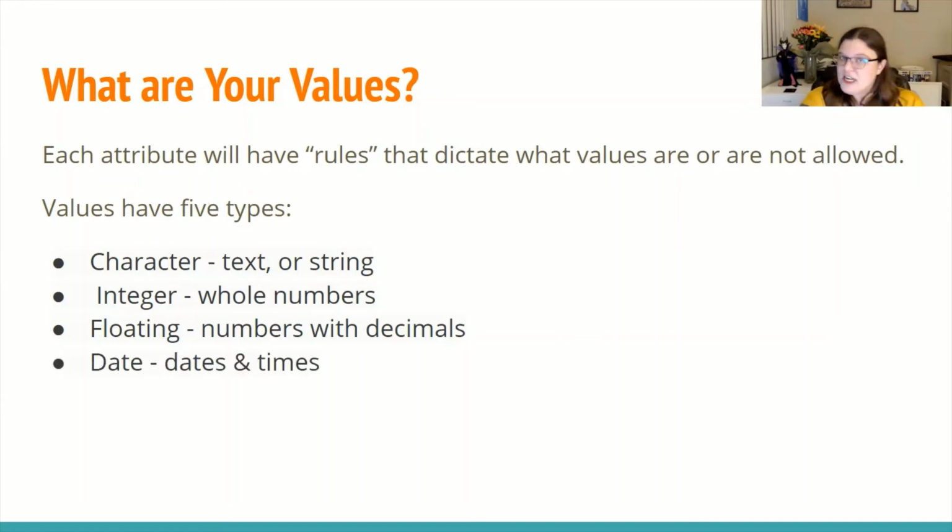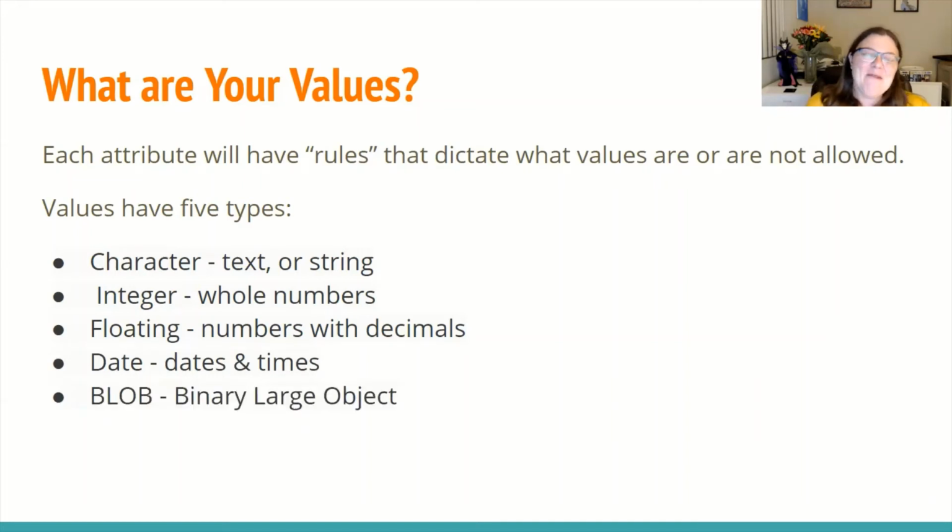Date is going to be pretty straightforward. It's dates and times. And then there's blob. I just like saying blob, but blob is binary large object. This one is used less often in analysis and more comes into that organizational type of work we do with attribute tables. A binary large object is going to be MP4 files or photos, any type of large data piece that you're going to be attaching. A great example is if you're surveying plants and you have photos of each plant, stick that in your blob value.